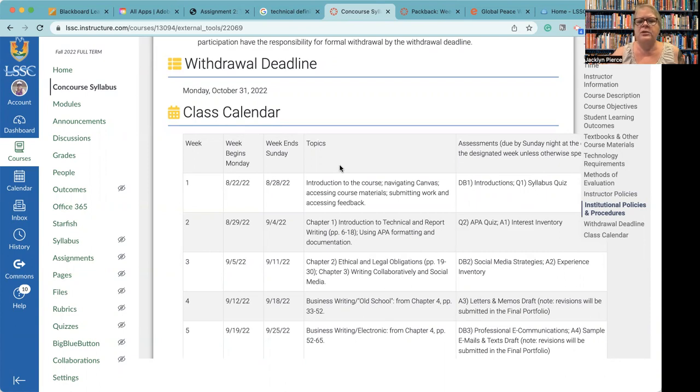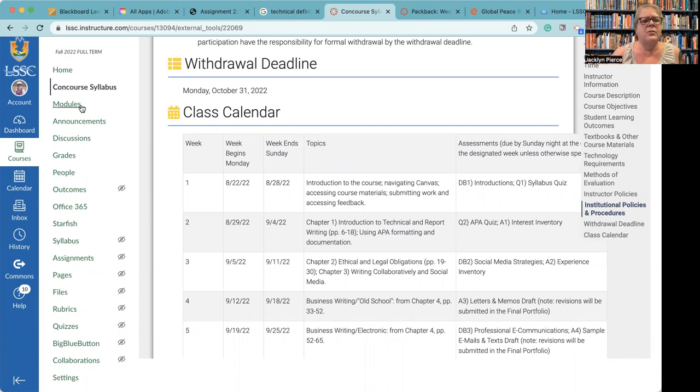So we're going to be looking at things that you're interested in, not only for work, but even for hobbies and things like that, because a lot of the documents that we're creating could come from any area of interest of yours. Most people will focus on what they want to major in going forward in college, or what they want to do for work. But this interest inventory will give you some different things to choose from.